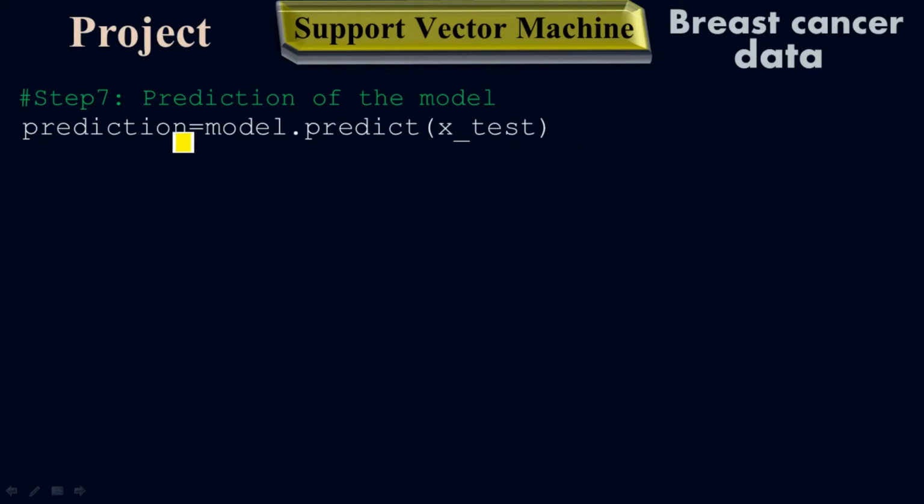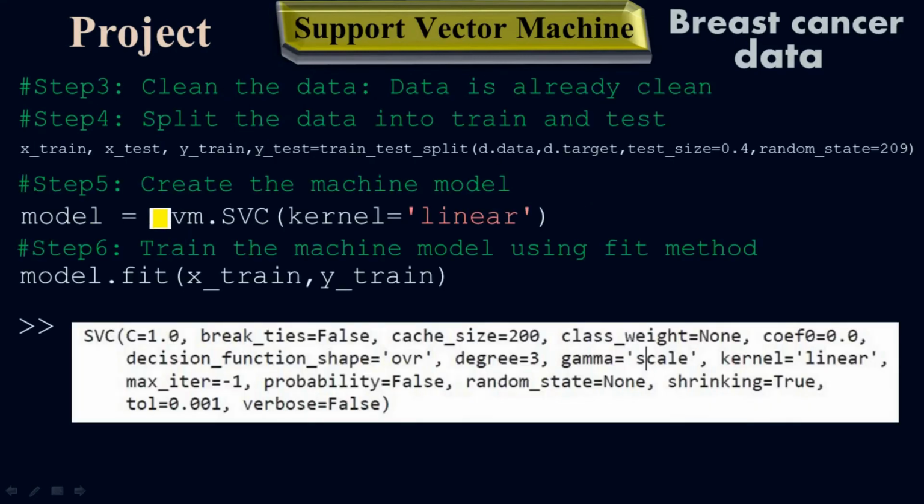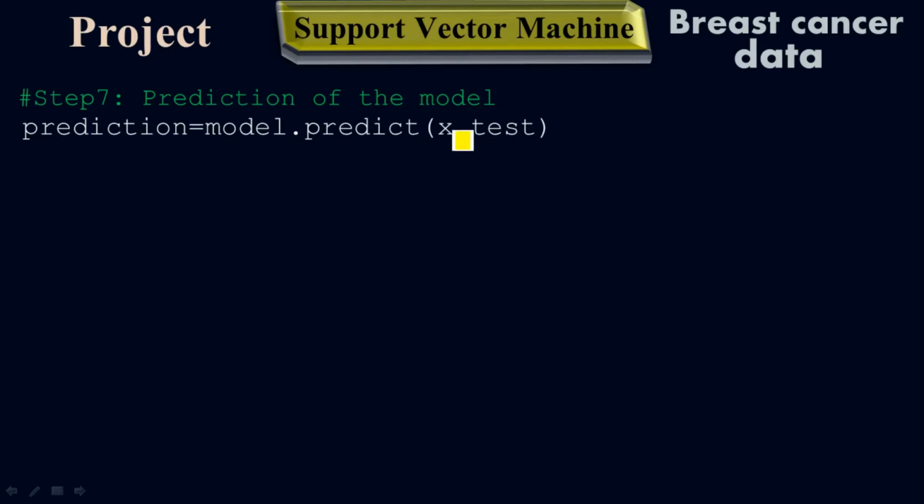Look, this prediction is just a variable name. It can be any name. It can be prediction, it can be pred, it can be p. Whatever name you want to plug in, you can do it. It's just the variable name, just the identification for this whole term. So prediction equals model. What was the machine model name? The machine model name was model. So you have to use that model all the way. So model.predict. Look here, the name of this SVM model is model, M-O-D-E-L. So you have to use model all the way here, and similarly here, model.predict of X test.